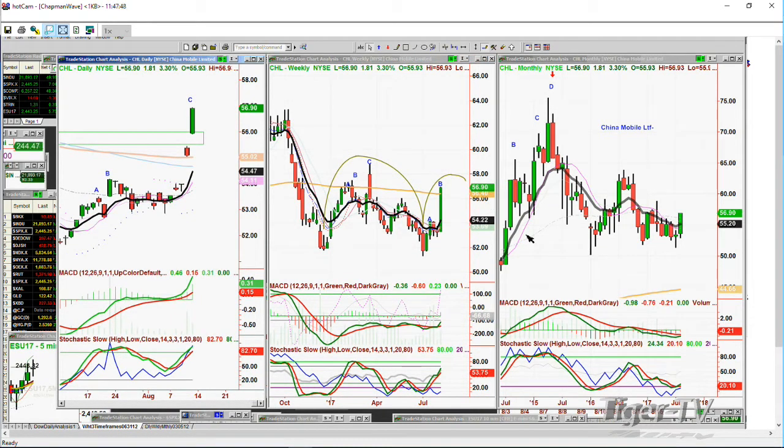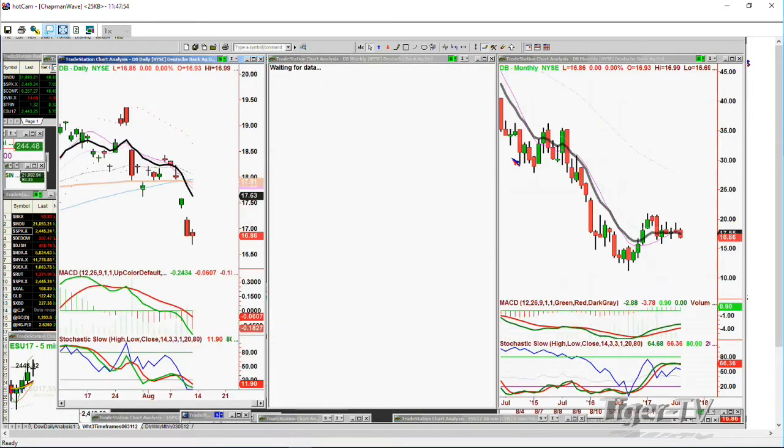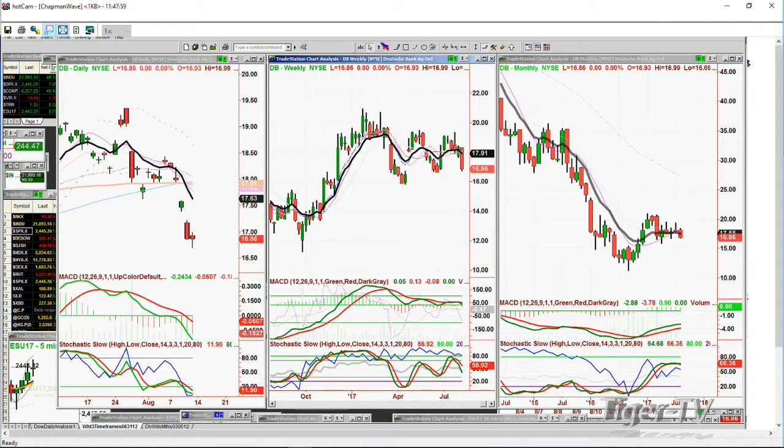The next question was Deutsche Bank. Deutsche Bank is making lower lows. I've been very nervous about Deutsche Bank because it still has all those implications from the auto companies when they faked the diesel measurements. If they still have something to do with the German auto companies, those companies are going to be hit for a lot of money, and it could be an unfolding thing. Deutsche Bank trading at $16.86 down a penny — yes, it could have a bounce at any point, but I think it's making lower lows and lower highs. I would avoid it.